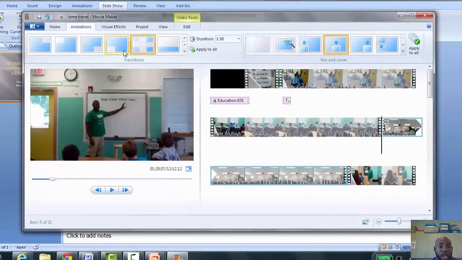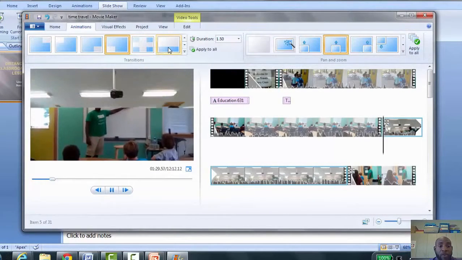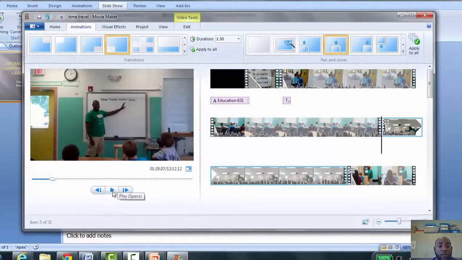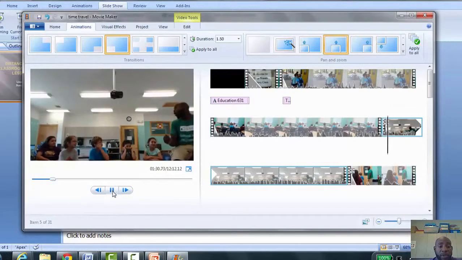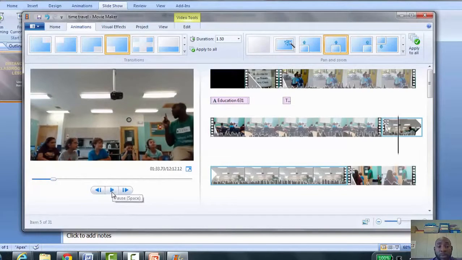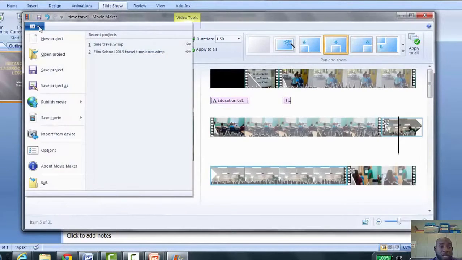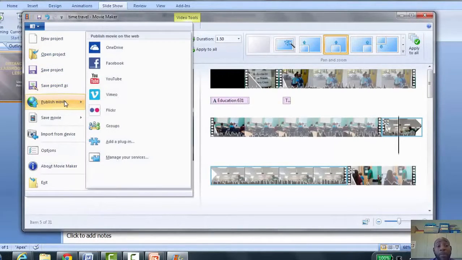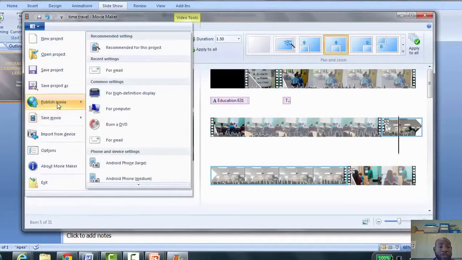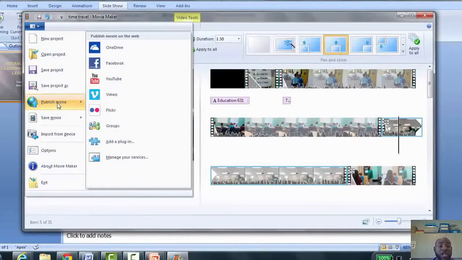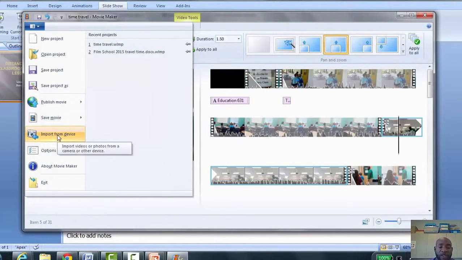And so here's some. You can change the slides however you want to do it, however you want the transitions to be. You can do all of that. And so like I was saying, you want to preview it to make sure it's how you want it to be. And once you do that, you just go to save that project, and then you want to come down and you want to publish. And so I published on OneDrive, which actually works for my school because we do something called Google Drive. And so I published it there so that the kids can see, the parents can see, and then you can also import it from other devices and different things. And so once you do that, you can exit.